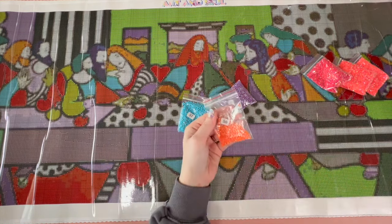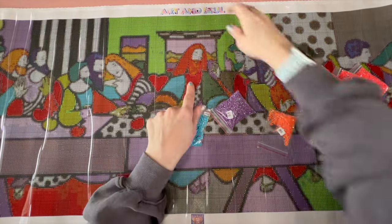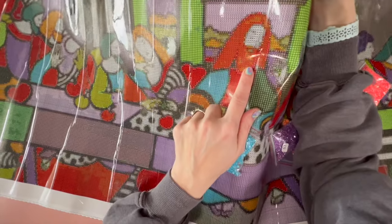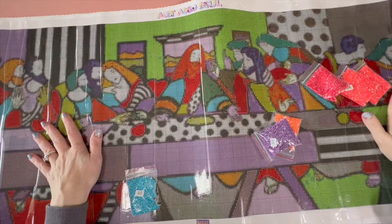Let's see, the orange, hang on. The orange is, what symbol is that? I call it the U-turn symbol. So there's just little orange highlights throughout the painting.